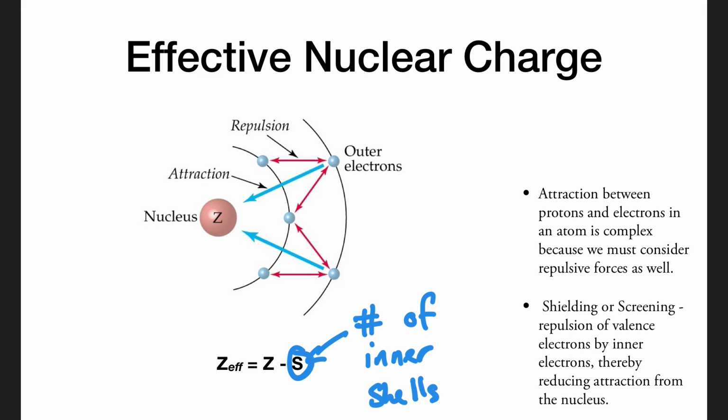So on one level, we would say that these inner electrons shield the outer electrons from the attraction of the nucleus. Well, they don't really block it. It's not as though they get in the way. What's going on is they are pushing the outer electrons away from the nucleus. And if they push them away, going back to Coulomb, the force gets smaller. So if they push them away, the effective nuclear charge, or Zeff you might hear it referred to, is going to decrease. I'm not a big fan of using this term.